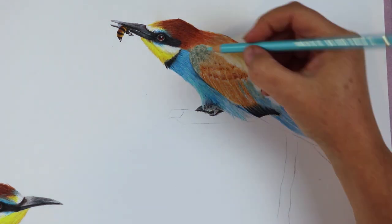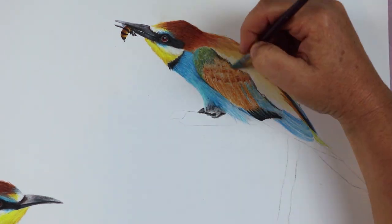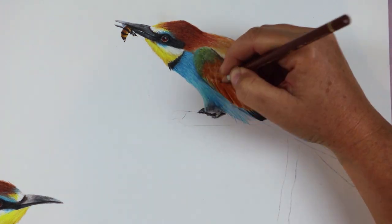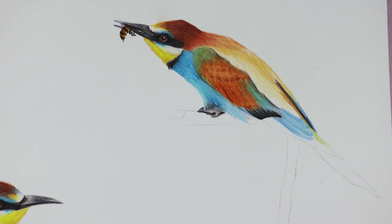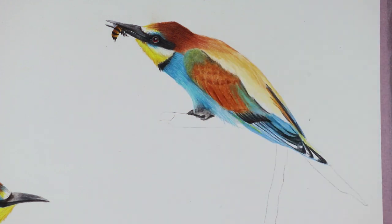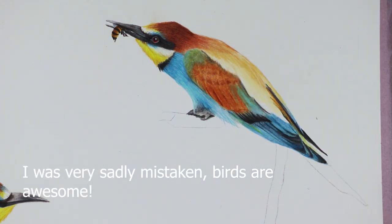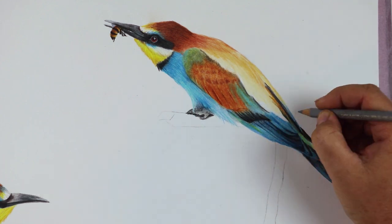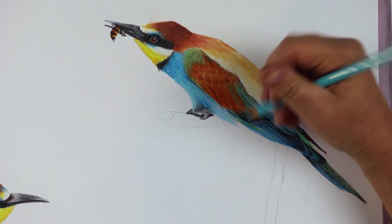I would really love to draw some Australian bee eaters. They look very similar in shape but are colored in shades of teal, jade, and turquoise. They can actually be found in the bush really close to my home, but I lack the bird watching knowledge and photography skills to get a good reference photo. I'd love to get out there and try though. Bird watching has always seemed like such a daggy thing to do — I'm really sorry bird watchers — but oh my god, think of all the reference photos.